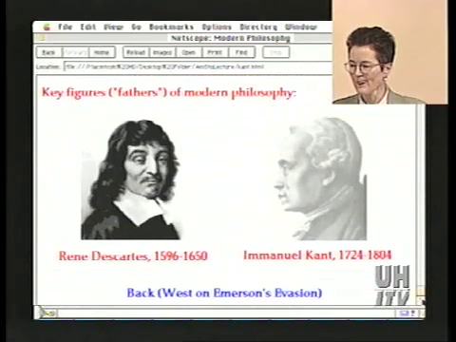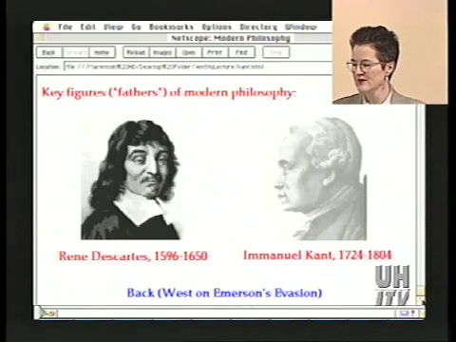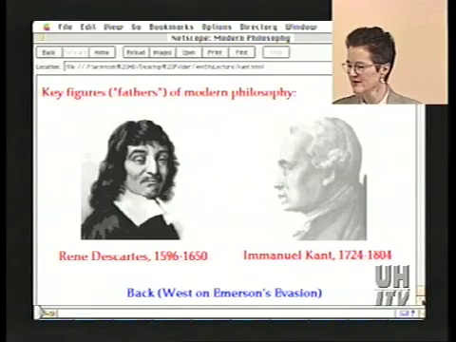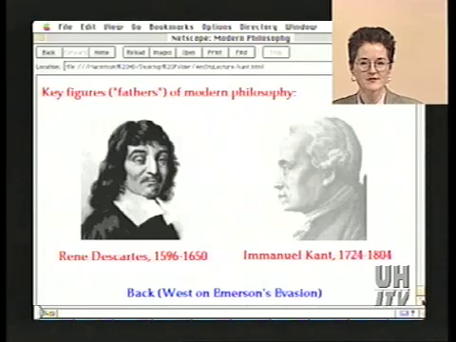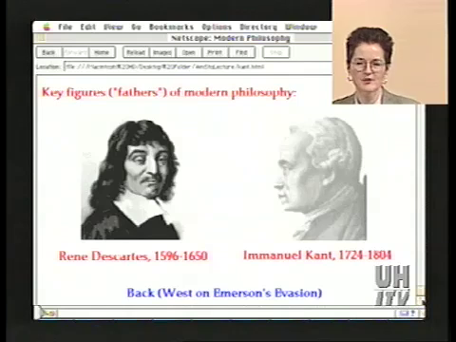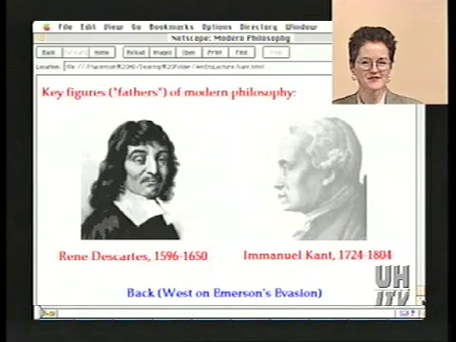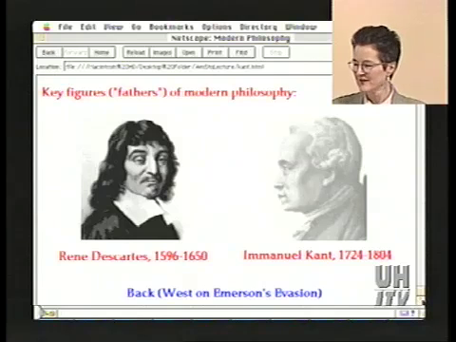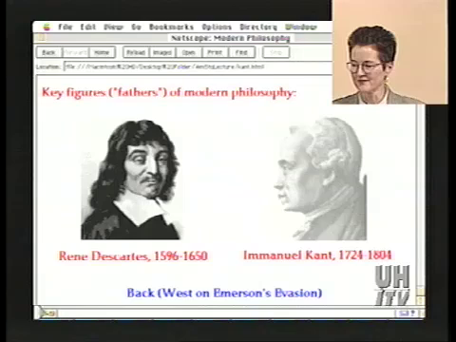And here are the dates and some illustrations of these two key fathers of philosophy, Descartes on your left, 1500s to 1600s, and Kant on the right. So he's a closer intellectual antecedent to Emerson. Kant is also a great fan of Rousseau, and as I've mentioned, there's this ambivalence about emotions. Many people think that Kant was such a rationalist that he did not recognize any important role for the emotions, but in fact he did. There were roles for emotions, but very limited ones. And reason should be our primary dictate in guiding ourselves in morality. And the emotions should be restricted to particular spheres. For example, women could lead their lives and be moral in light of their emotions, provided that there was a rational father or husband giving them advice so that they could have the right emotions in line with what the wise, rational philosopher told them.